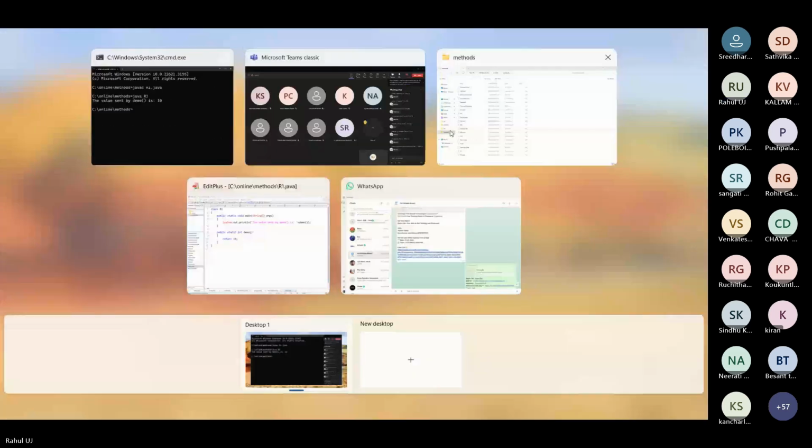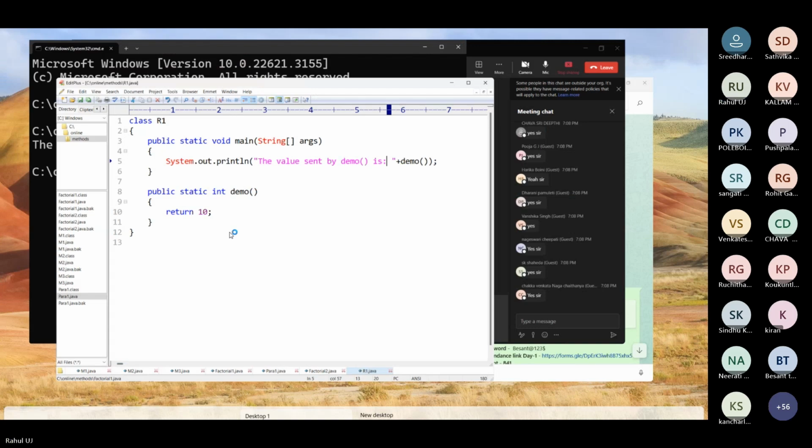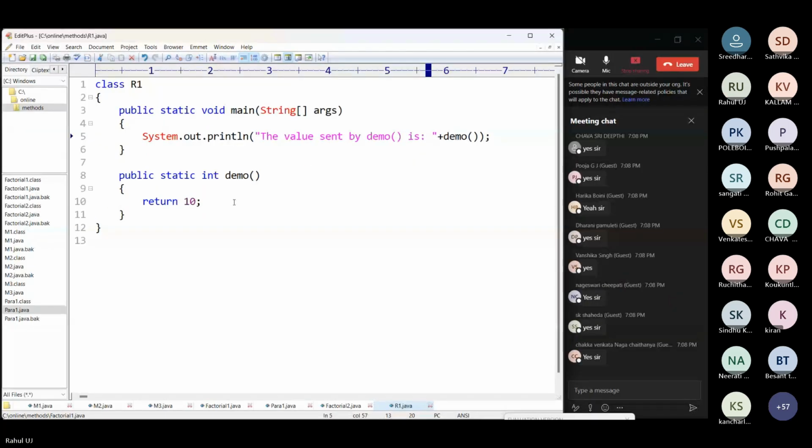So here, what is happening in these methods? In these methods, I am promising that, especially whenever I am calling demo, after the execution, for whomsoever might be the caller, I will pass an integer value in return.